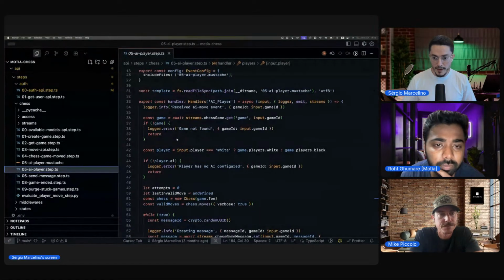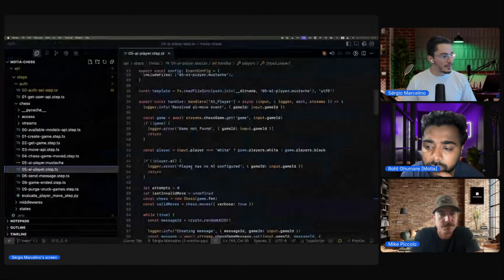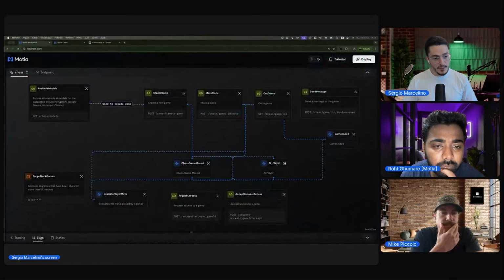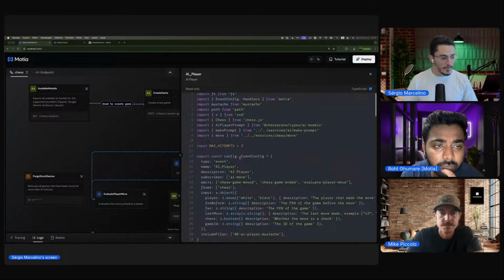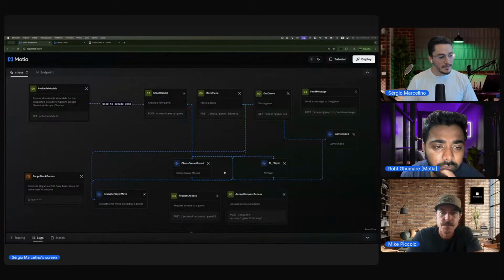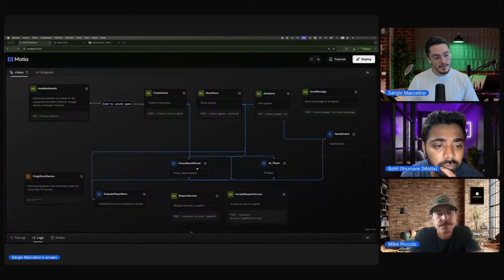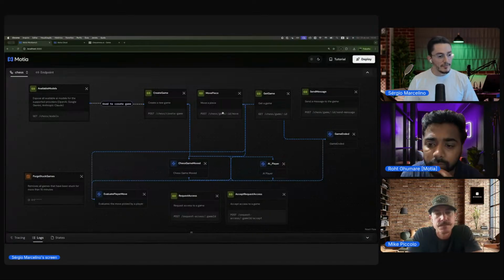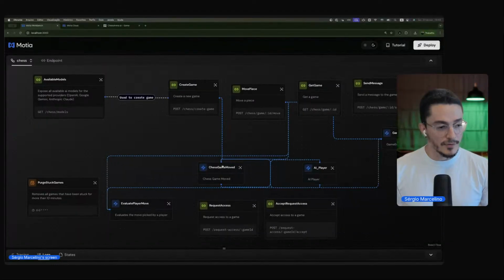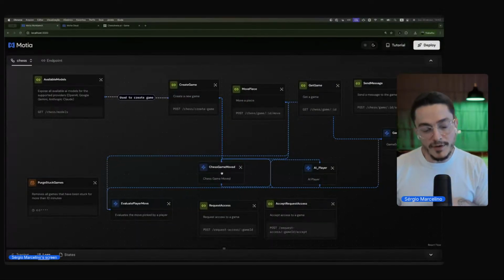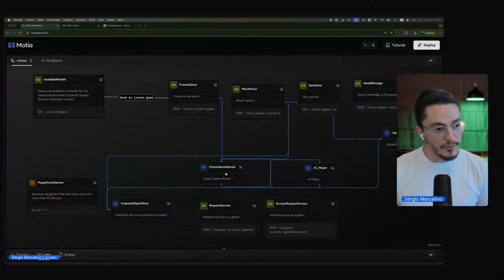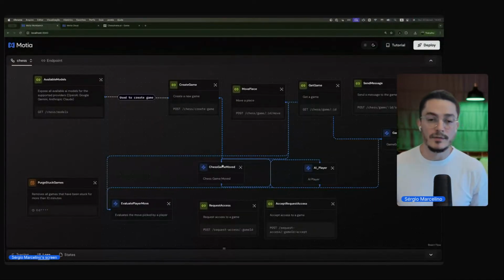In this case, if I go back to the flow, you can have this AI player, which is mapped to this one. It's pretty much the same thing, the AI, and we have another event step that can trigger it. We can have a move piece that could trigger an AI move or could trigger another thing. So we can connect these things and have independent stuff that can happen, and we don't need to call the functions inside, because if this one fails, we can retry after. So it's pretty good for building a really resilient and fault tolerant application.